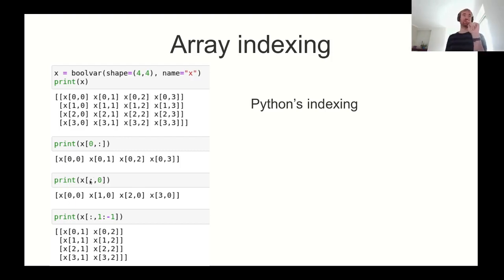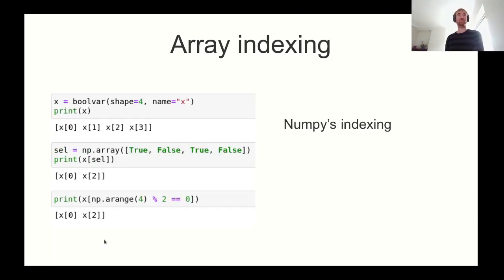And you can do the same for the column. So you want all of them for the first index, but the second index has to be set to 0, and this actually gives you the column. And you can also do a more detailed range iterator, so all of the rows and only columns 1 up to and without the final one. So 1 and 2, only columns 1 and 2. So this works. If you write a lot of Python, this will be natural to you.